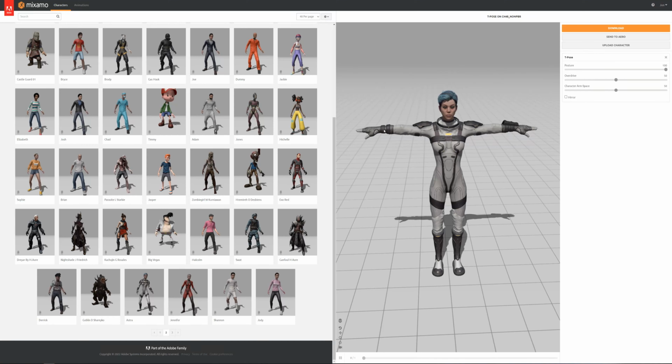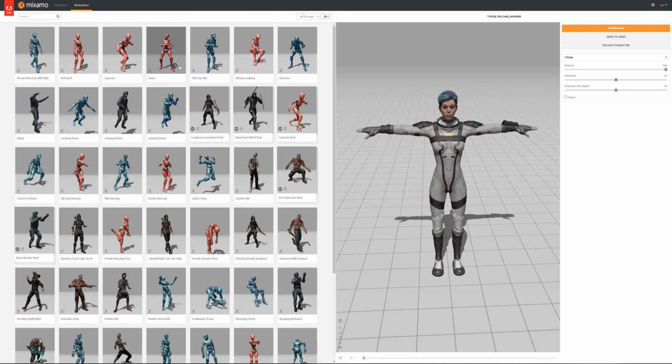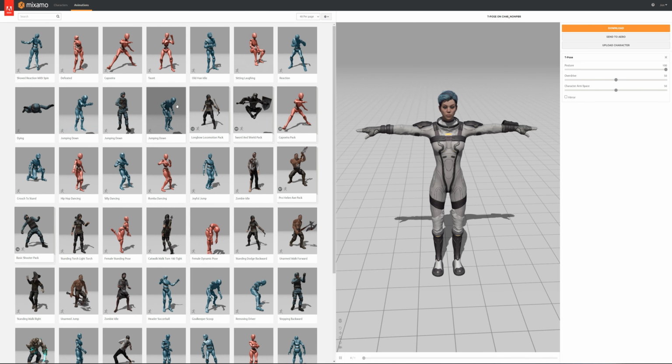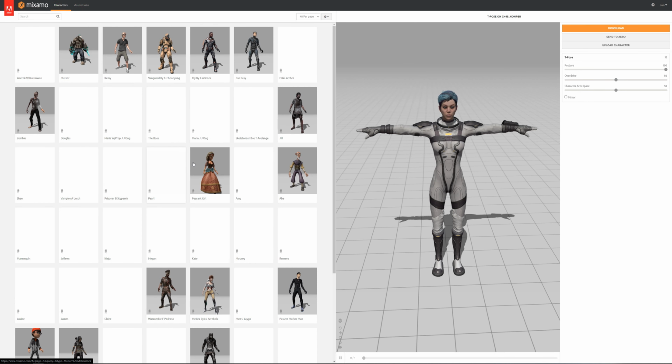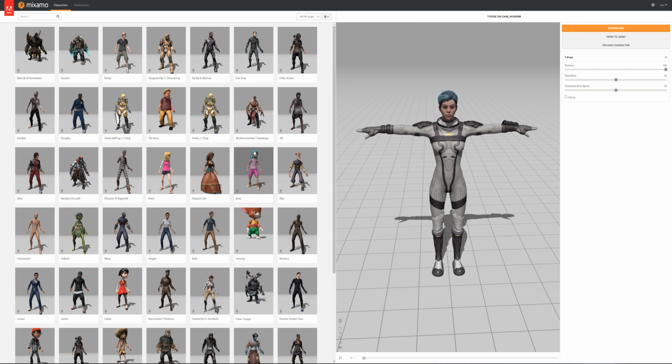Today I'm going to show you how to set up a 3D character model from Mixamo as a third-person character in Unreal Engine 5. If you're not familiar with Mixamo, it's an amazing free resource where you can download any of dozens of character models and thousands of animation sequences that you can apply to any of those character models. And this is a resource that's provided by Adobe.